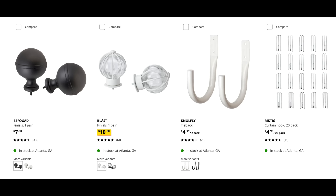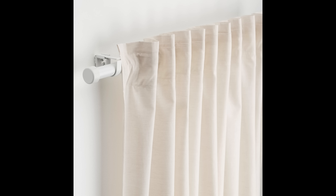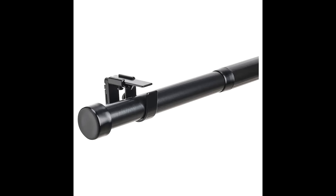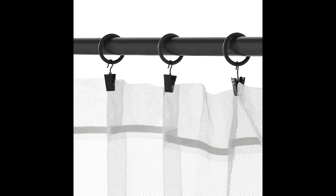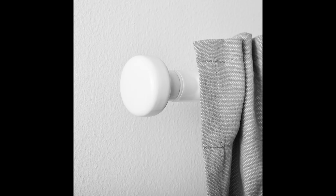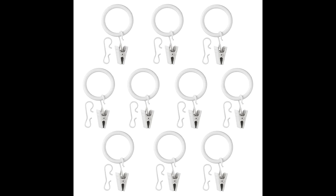As for the curtain rods, I feel bad saying this, Ikea, but I just don't love these. I've owned Ikea rods — they're decent quality, but they just don't look high quality. They'll get the job done, but they're not my favorite, especially in white. The brass probably looks the best, but when I saw them in person I didn't even take a video of them. I was actually on the hunt for a curtain rod and didn't buy one here — that's a pretty good sign to pass. They do have rings in chrome, brass, and other colors, but I think you could be better off looking somewhere else for these items.